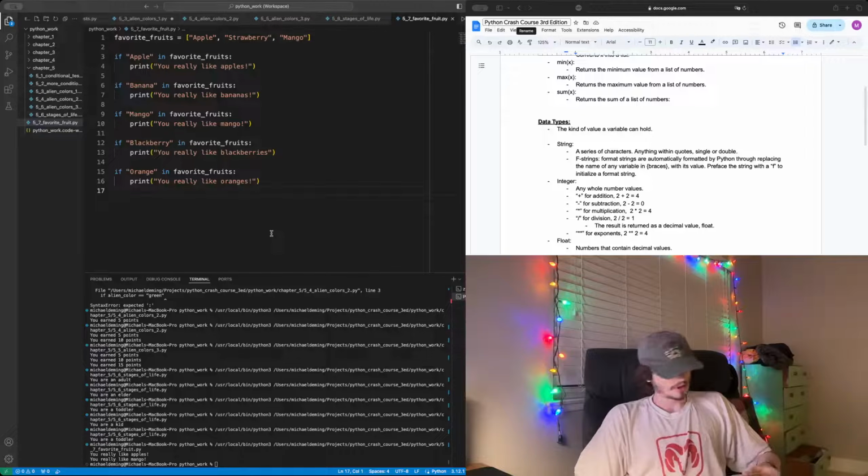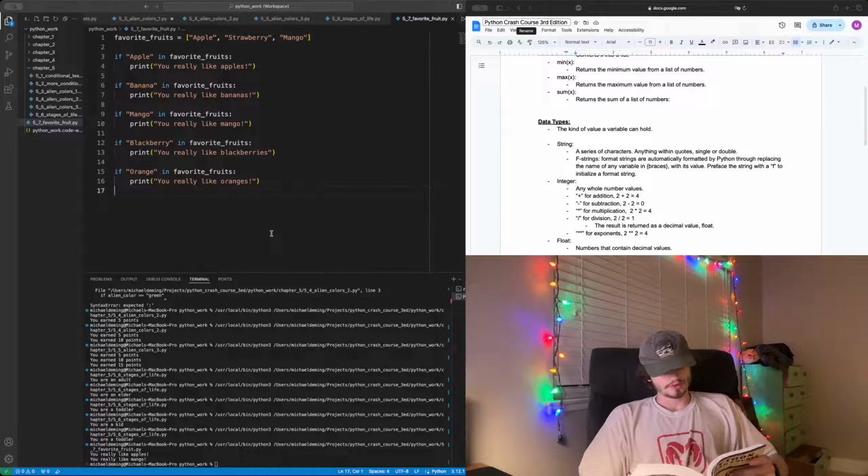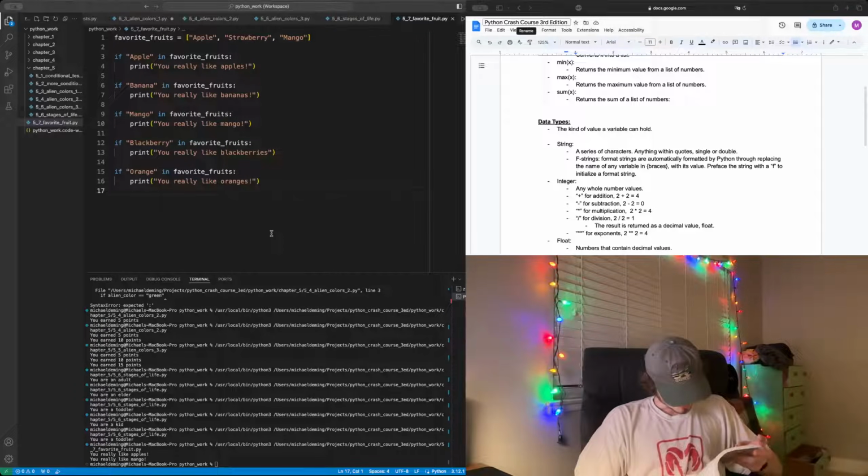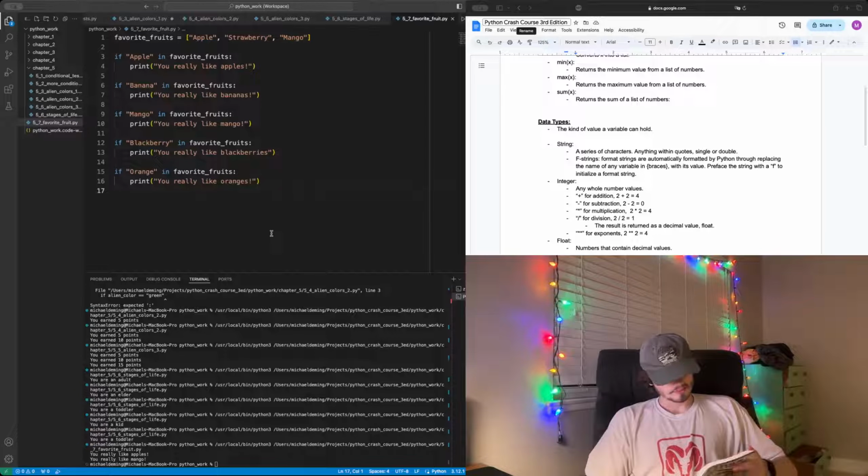Cool. But what if the pizzeria runs out of green peppers? An if statement inside the for loop can handle this situation appropriately. Requested_toppings equals mushrooms, green peppers, extra cheese. For requested_topping in requested_toppings: if requested_topping equals green peppers, print, sorry, we are out of green peppers right now. Else, print adding requested_topping.